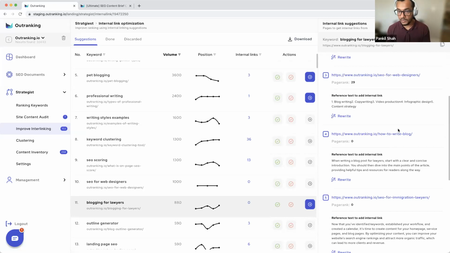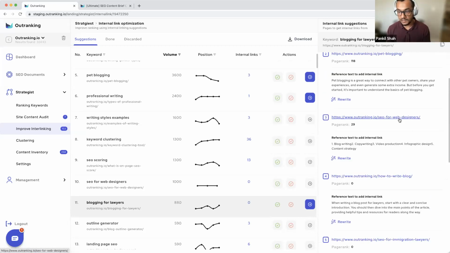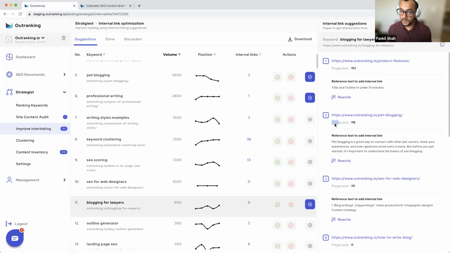Now, considering the silo and all of those things, those are very great things in theory, but when it comes to putting this into place, many times your content is spread apart, in different silos, and you might want to pass more authority to pages which are super important to you and are competitive in nature and bring you leads and things like that. So going to your high converting page is what you really want. And many times that's not going to work with strict silo structures. So what we do is, based on this page rank data, as well as some semantic similarity between those two pages, we're recommending this. So you'll still get the best result going through these pages and selecting the ones that we are giving you over here.